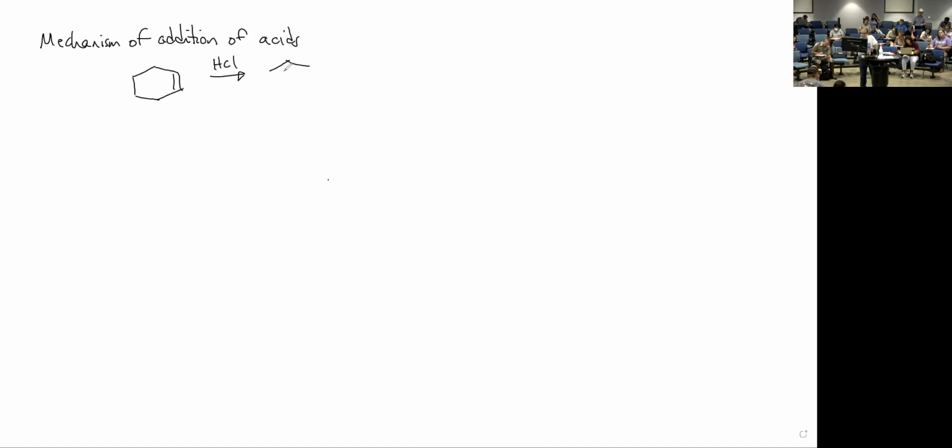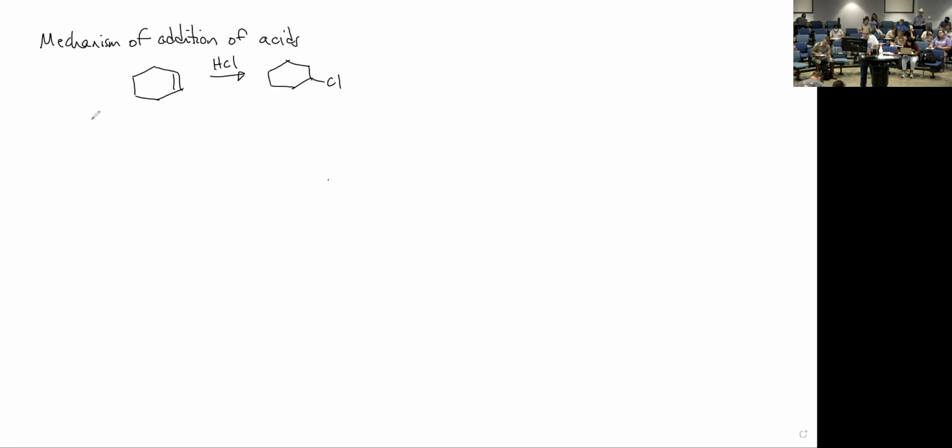Okay, so let's talk a little bit about mechanism of addition of acids to alkenes. And as an example, let's go back to our, again, for now, you asked about Markovnikov. So for now, I want to kind of avoid that issue, but we'll get to it. Let's say that we added HCl to this. And we get, of course, chlorocyclohexane. I could have picked also HBr or HI or sulfuric acid. Same exact mechanism will apply.